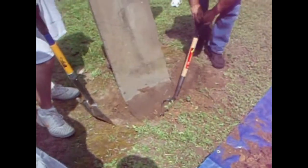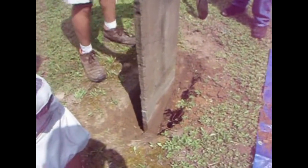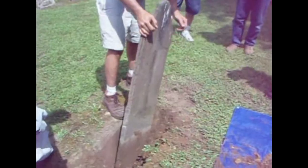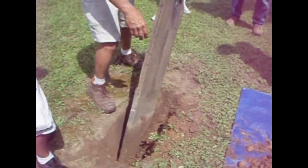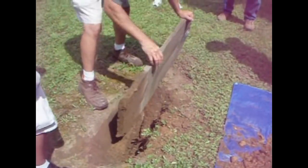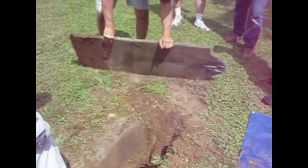I got some gloves if anybody needs gloves. It's not quite enough underground, so we're actually going to remove this right out of the hole. And we'll get the daddy long legs off of here. So you'll never damage a stone this way. The only thing is if there's flakes, you could exacerbate that condition. But we can just lay it right down on the edge and actually use gravity. So we can just remove it right out of the way.